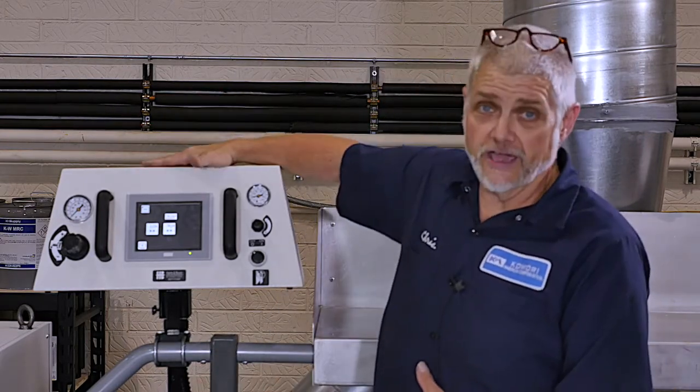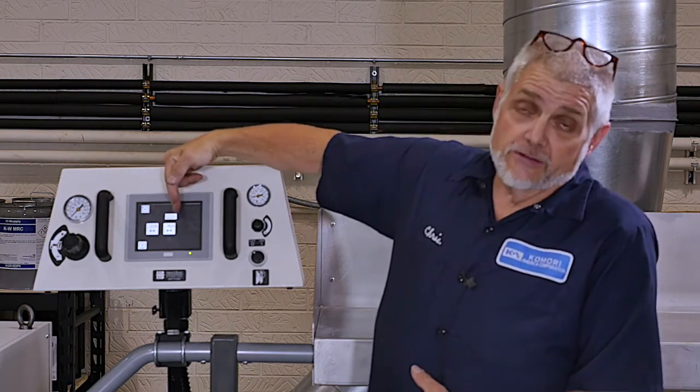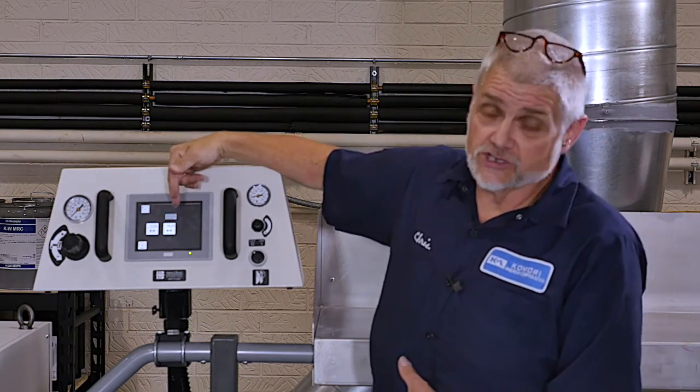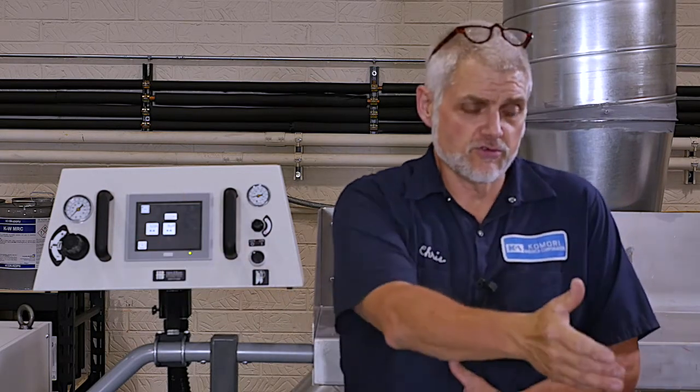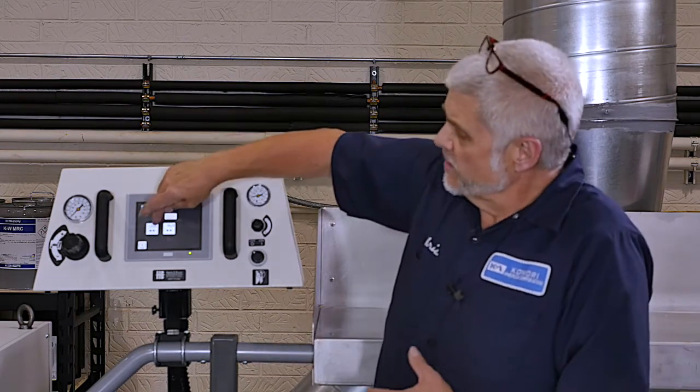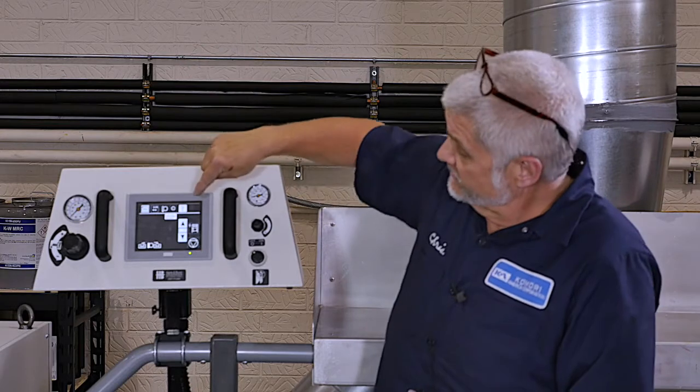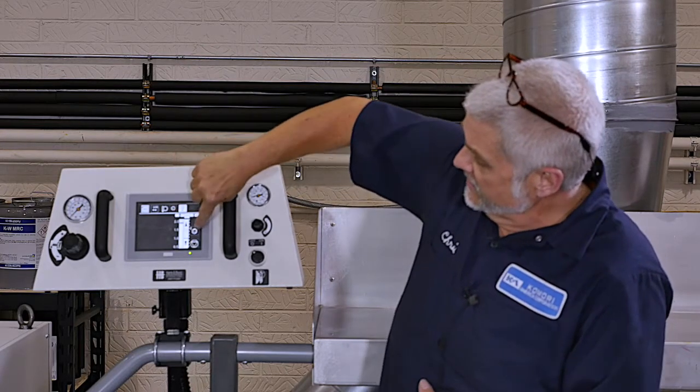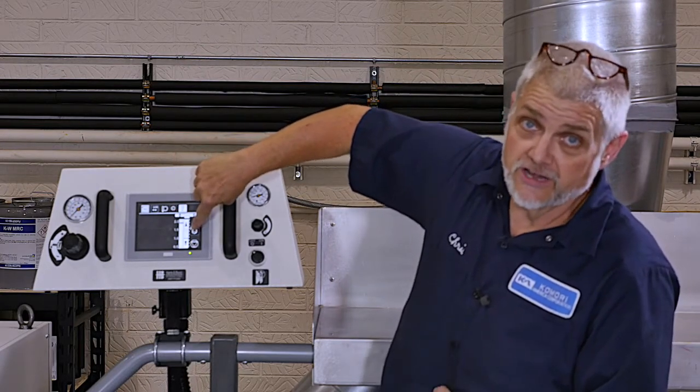I'd like to talk about how I wash up the coater on a Komori press. It's an automatic function that I start at the control panel here. Whichever type of coating I'm running, I have an automatic function available, whether it's UV coating or aqueous coating. If I'm running UV coating, this system is going to run solvent through the hoses and chamber to wash up the system and clean the roller off. If I'm running aqueous coating, it's going to run hot water through the system. But either way, it's a simple matter of just selecting the wash up button here and then confirming by pushing this button and that's it.